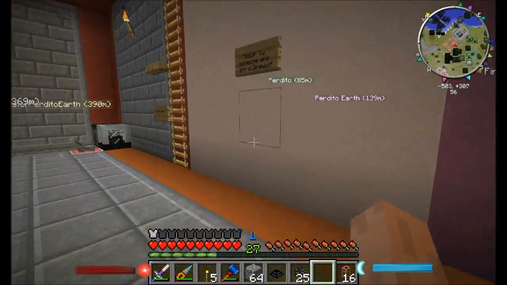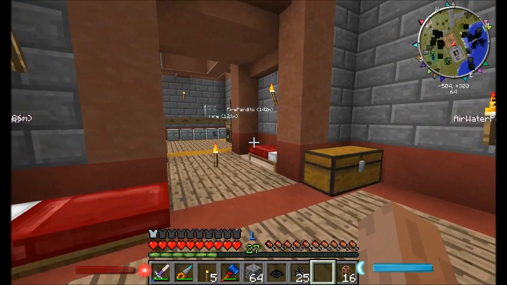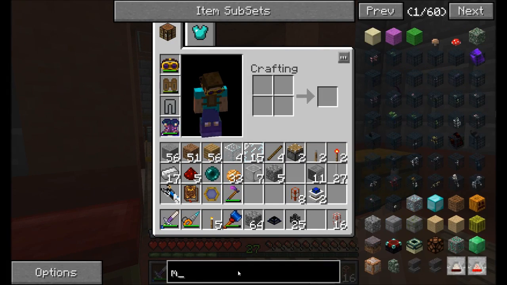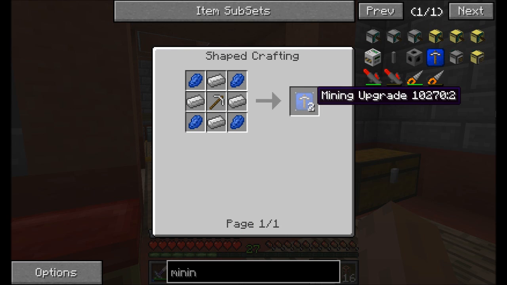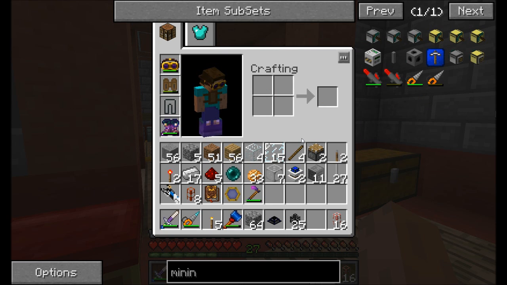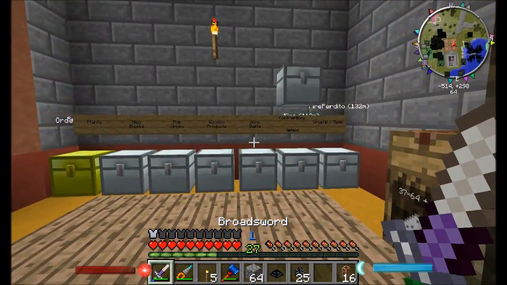Alright. So now we just need to... you know what else I want to get? I might need some more transfer nodes, but we'll get to that in a minute. I would like to check out mining upgrade, huh? That doesn't look too bad. Alright. Let's see how well I can get this going. I'm going to need more transfer nodes, so I'll be back in a moment.